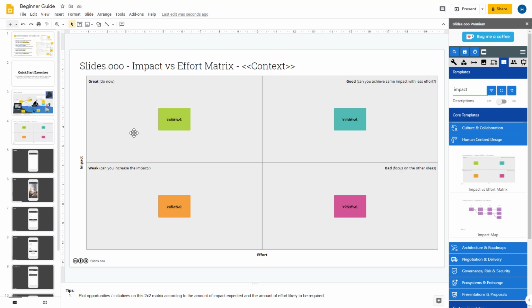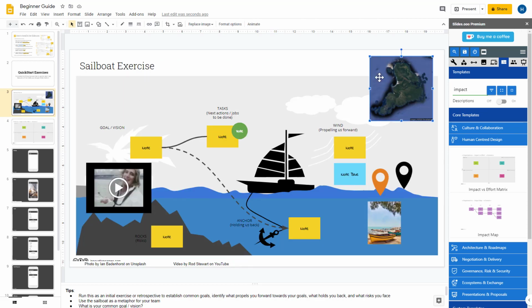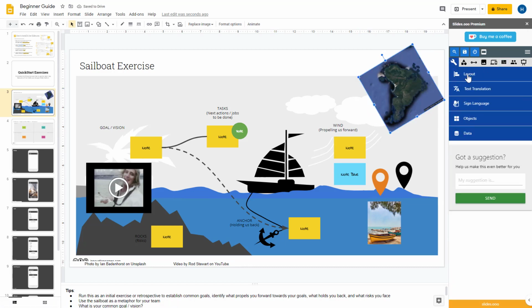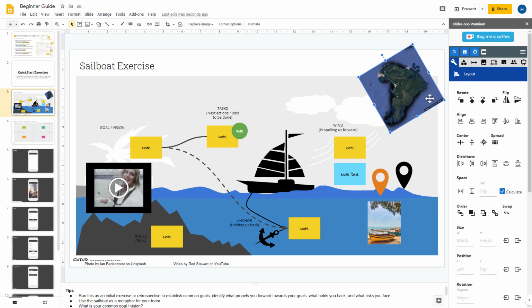Now, when it comes to looking at things like orientation and alignment, if we wanted to rotate this map, obviously you can drag the handle here and move it around like this, but if I wanted to set that to a particular angle, I have the various layout tools available to me.